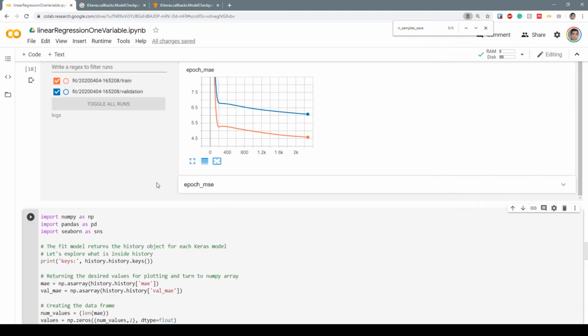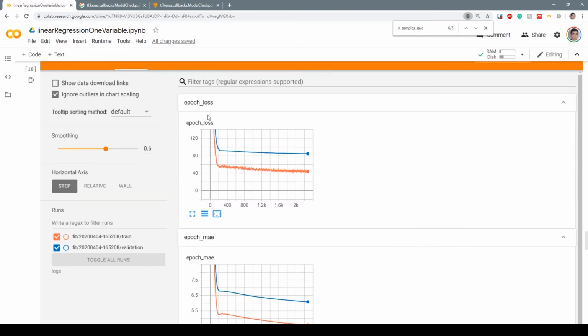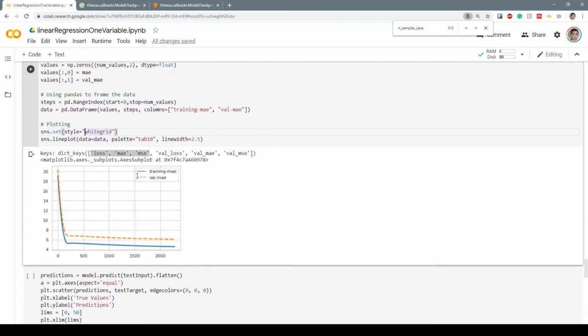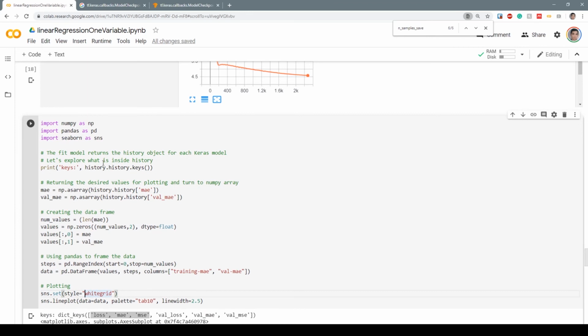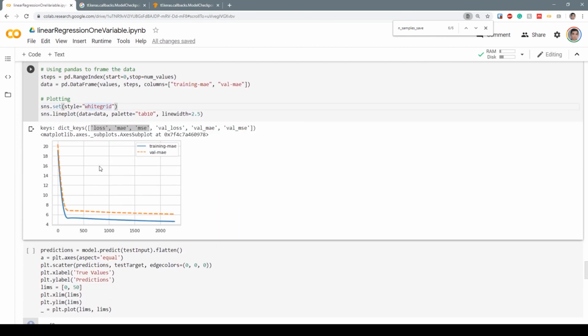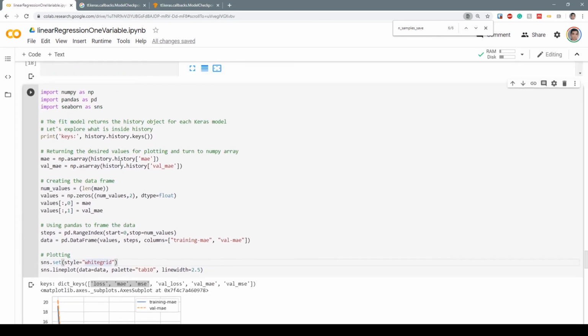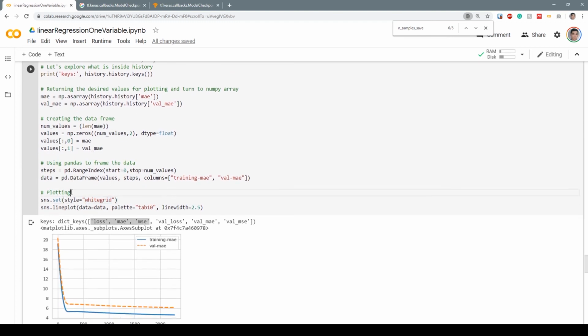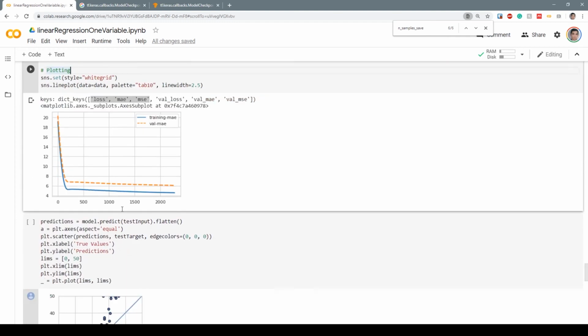Basically, this plot is the same thing that TensorBoard gave us. For educational purposes, we access these history variables and plot them again for you to understand how this is demonstrated. So this is something that we have here.